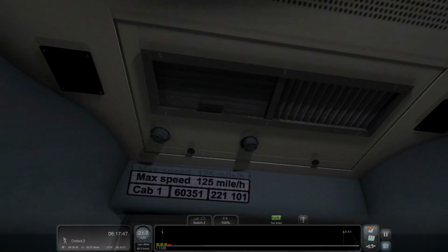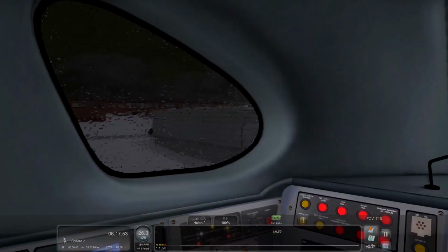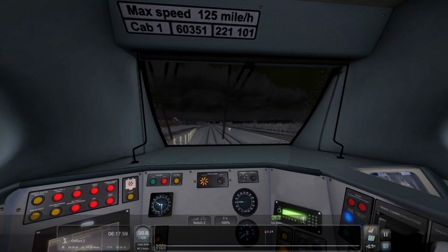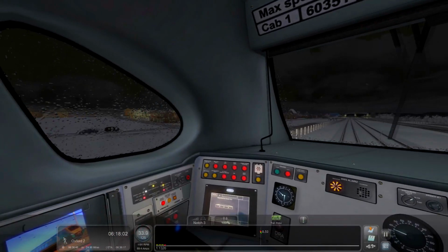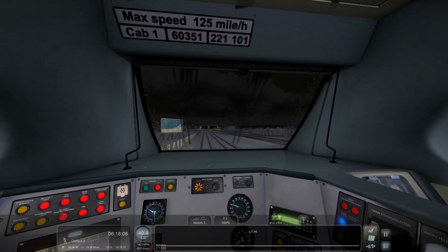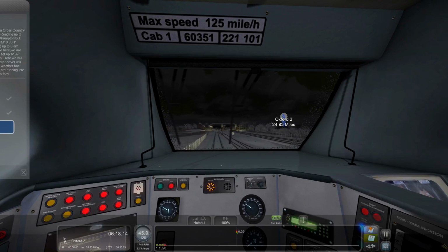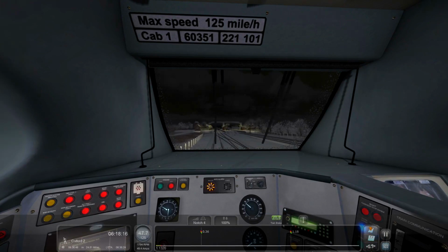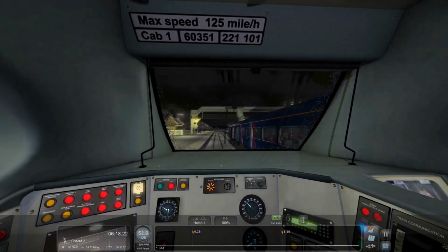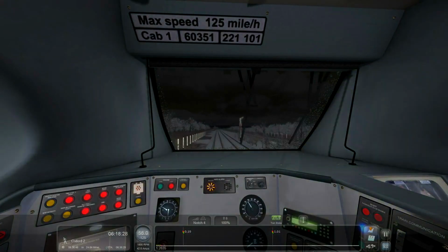Now, I was not expecting that at all. Hopefully we get no more distractions, and we have a non-stop journey all the way to Oxford. Another HST. I haven't tried the horn out yet. We'll try that out in a second.